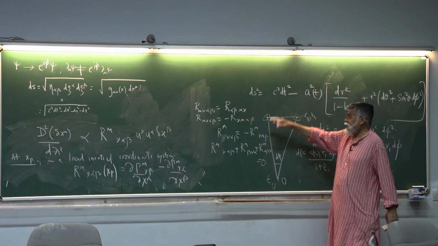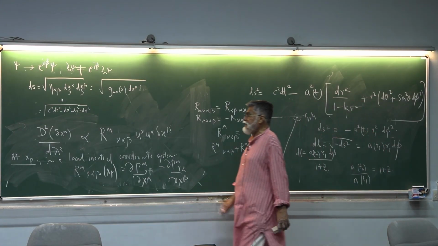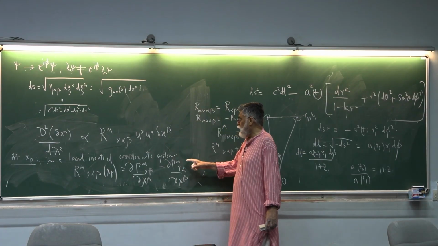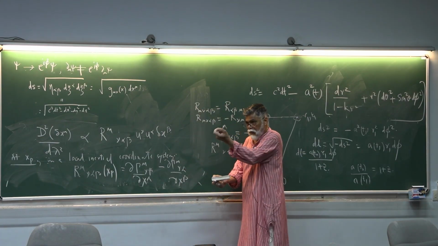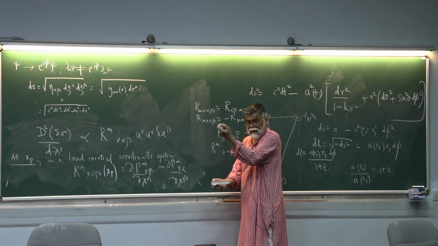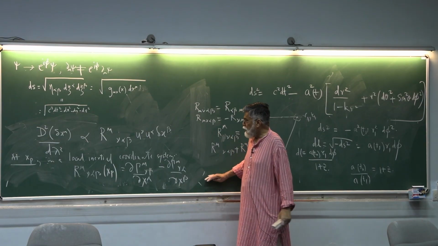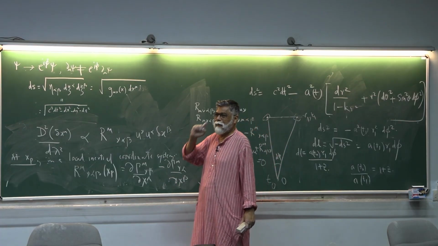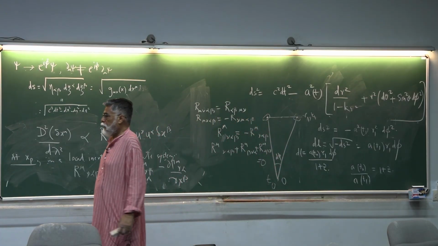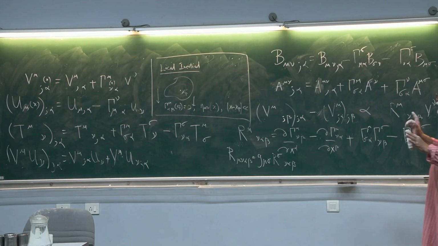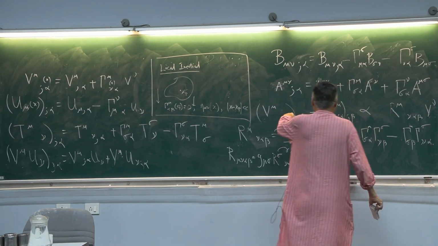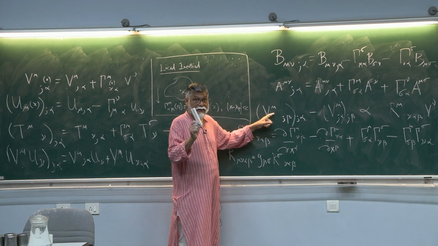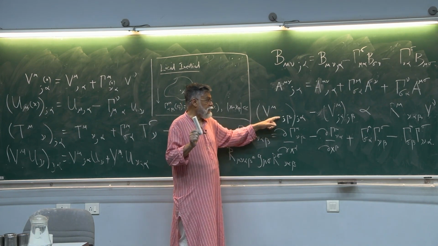These are the various properties you can very easily prove using this form. That means you go into a local inertial frame and look at that point xp where the Christoffel symbol is 0, and you can prove all these properties in a very simplified manner. Okay. So I will stop here, except I will tell you how to calculate these quantities. By the way, for the calculation of these quantities, there's a trick.